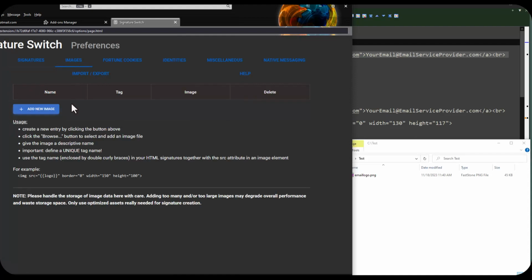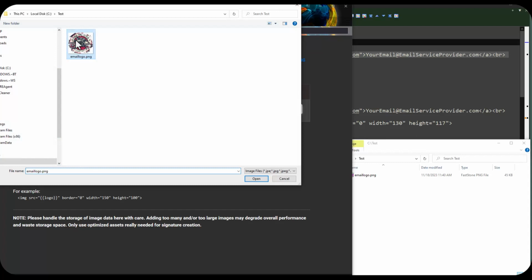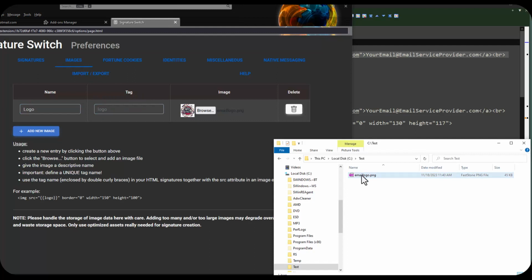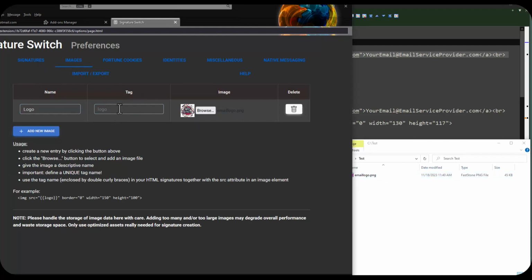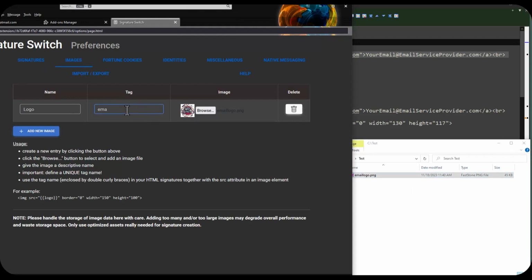And then you go to the images and add an image, and then you can browse the location of the image, email logo, and I already added the image. Now this is a display name. You can just put whatever you want, email logo or whatever, signature, email signature logo, whatever, just put logo, keep it simple. What really matters is the tag, and whatever you write here, it has to match the name of the file and also what you typed in the code, which is, if you keep it the same as the file name, then it'll be easier. All you have to type is the file name here, email logo, and that's it. And it's already added.